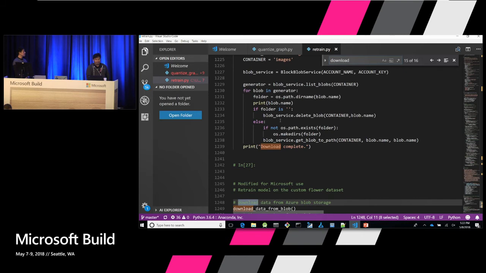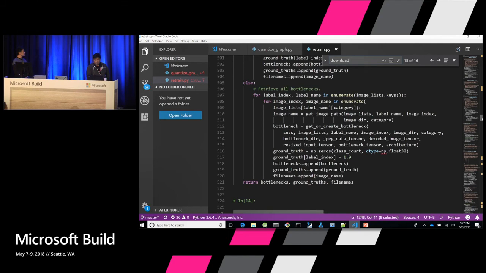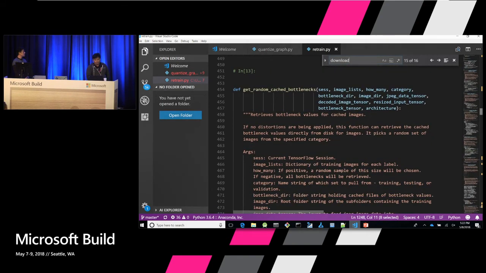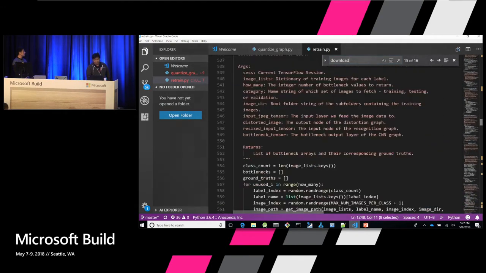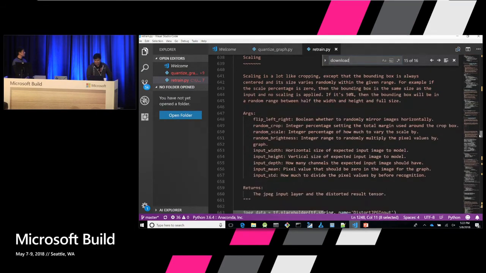Those images get downloaded into the file system that you're using. In this case, we're going to be connecting to one of the VMs on the cloud that already has TensorFlow. We provision TensorFlow for you in these machines, into DSVMs, and it's going to download those images. Once you have those images downloaded, it's actually going to start training it. So it's going to start passing those images and generating bottlenecks and generating the tensors and all the data science component.